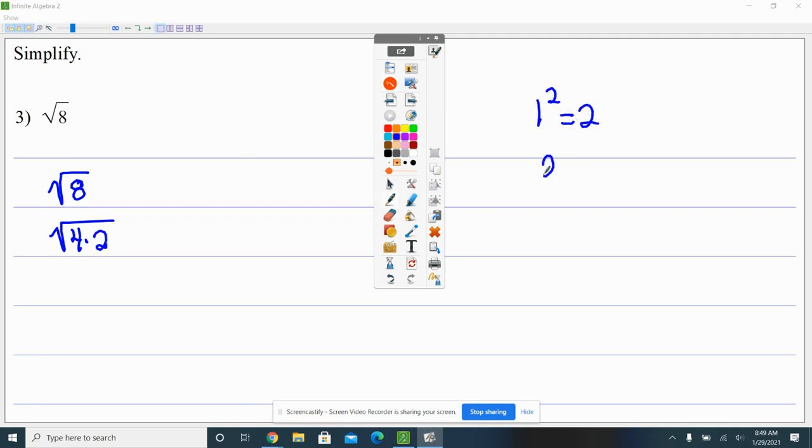And we know this because you would make a perfect square list, because you have a square root. For a square root, use a square list. And the biggest number that goes into 8 is 4. And we would change that to the square root of 4 times 2, which is the same thing as the square root of 4 times the square root of 2, which is 2 square root of 2. So it's not a perfect square, but we could still simplify it.